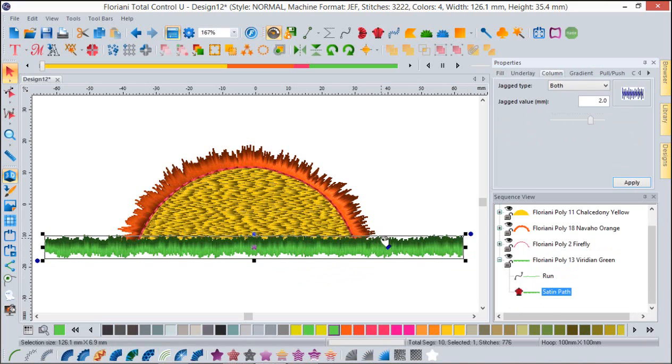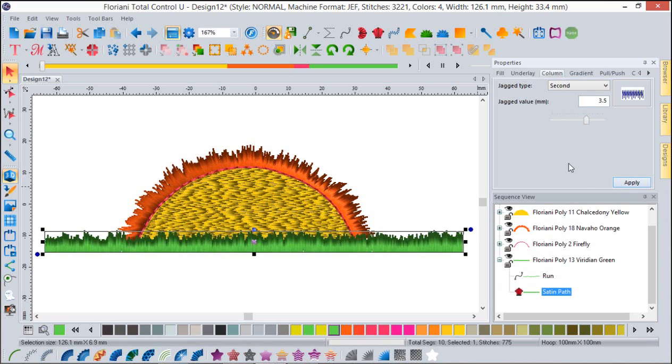I actually, again, want it to be to the top now. But you know what? I'm going to try second. I think this one's going to end up being second. Click on second. Click apply. And indeed, that's what I wanted. I do want to make it a little more jagged, so I'm going to turn that up to like a 3 or so. Let's take it down a little bit. About 3.5 and apply it. I've added a whole another dimension to it.